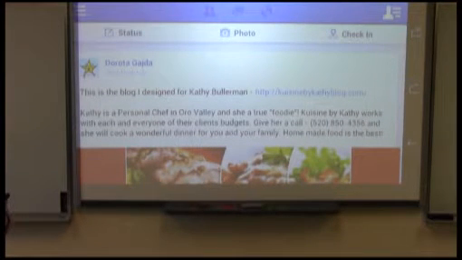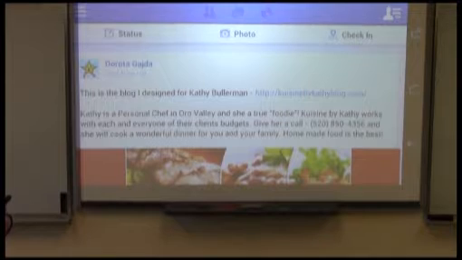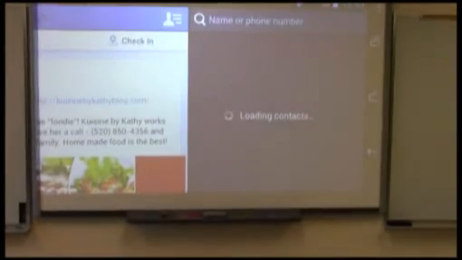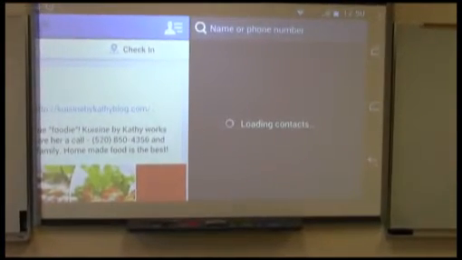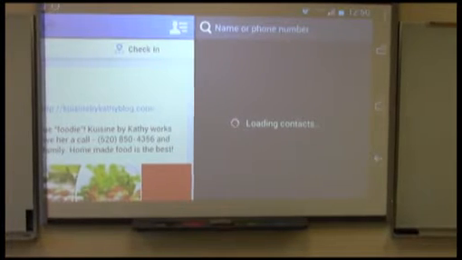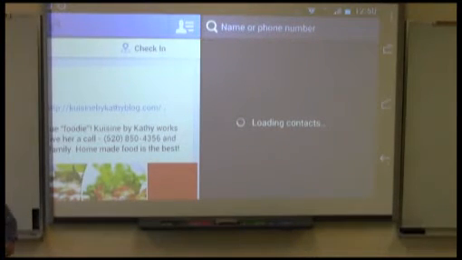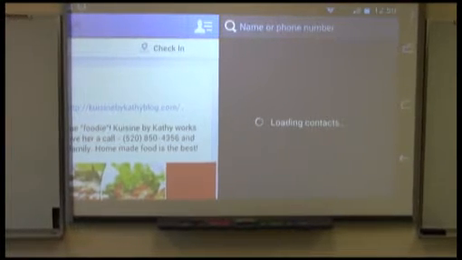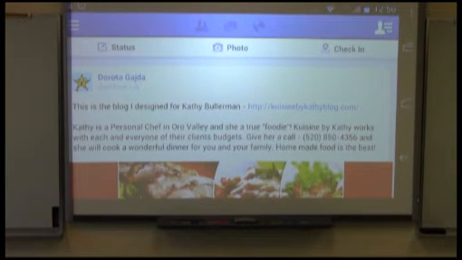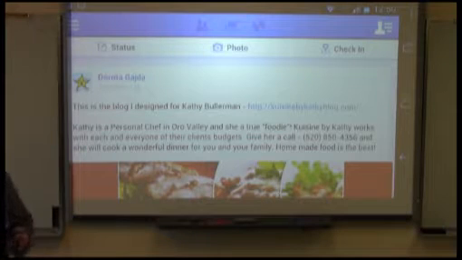Over on the right hand side, you'll see the little person top right. Tap that, and that's all of the people who are your contacts, like on the desktop. It's the row of people over on the right that you can message and chat with. I think you guys know what that looks like. Is that because they're currently online? Yes. Okay. So it's going to show you who's online.